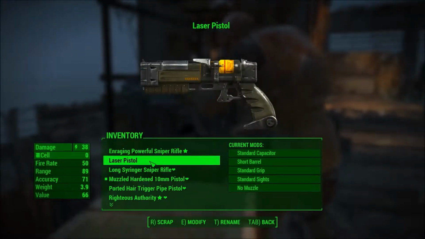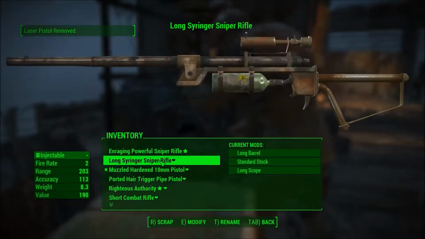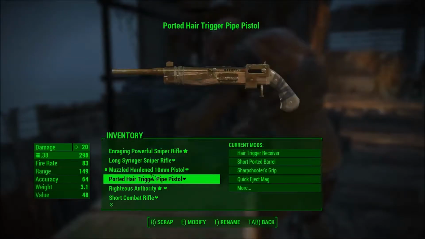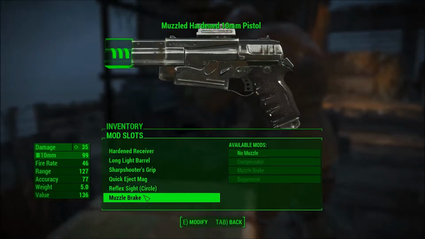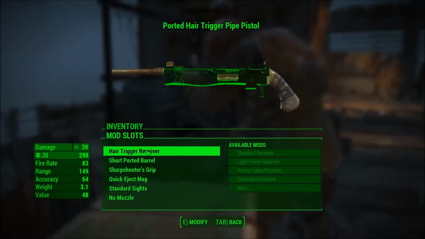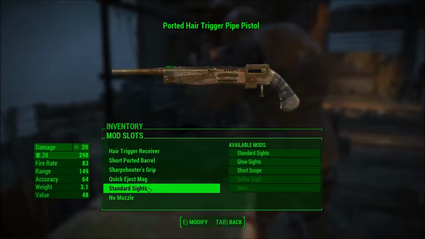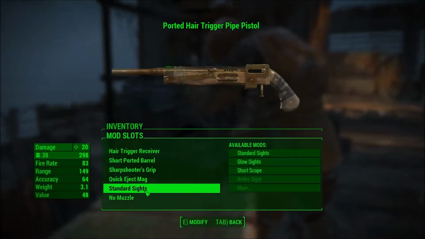Where's that pistol? There it is. Let's give it a standard thing, which uses stuff that is expendable. And then go over to Righteous Authority and give it a comfort grip. Yeah, okay, so the full stock does drastically reduce its damage. That's interesting. So it's better than standard grip, anyway. And that's now just a basic laser pistol, which I can scrap. There we go. So that's my sniper rifle, that's a syringe gun, and so on.